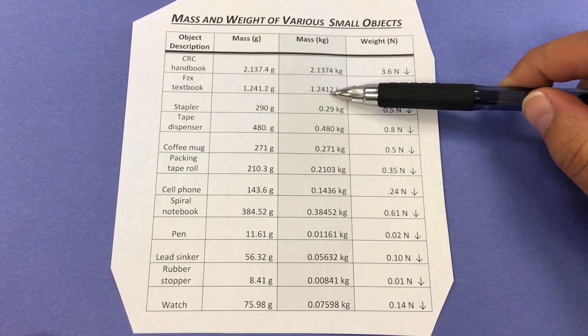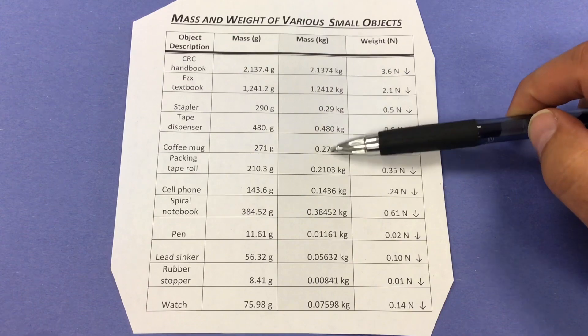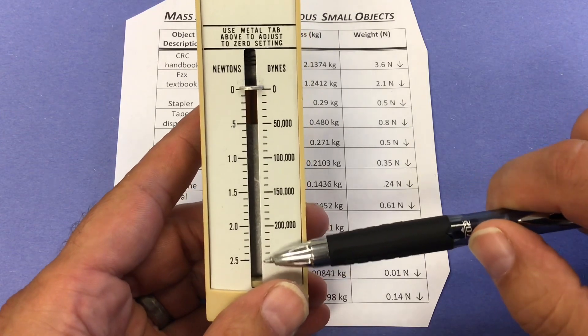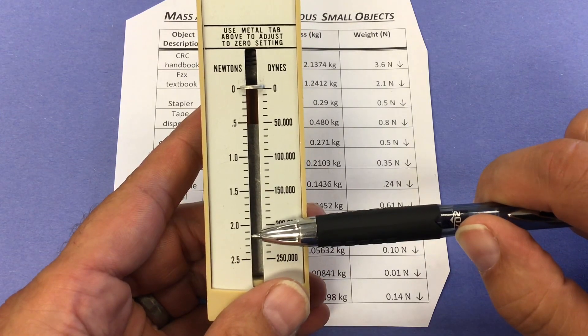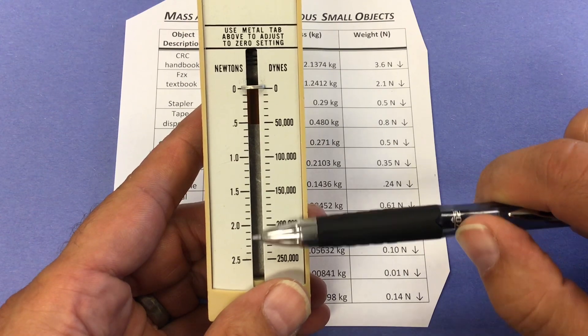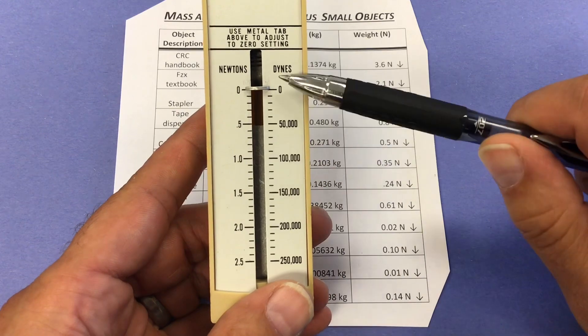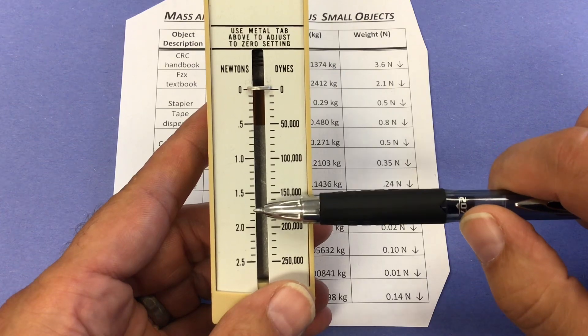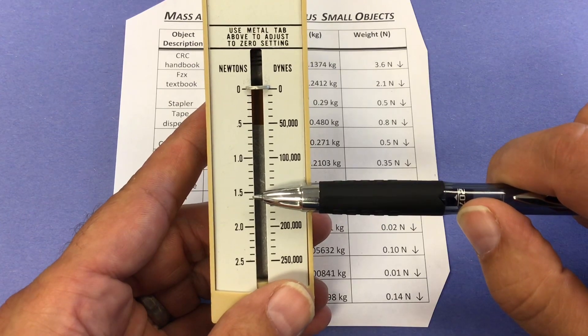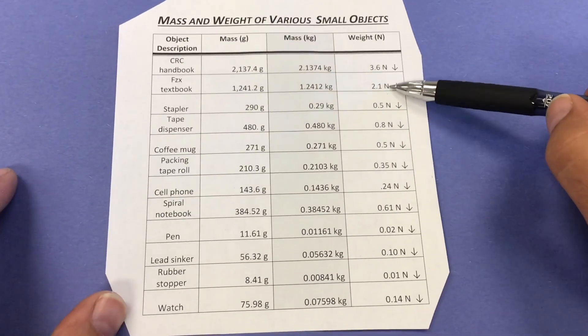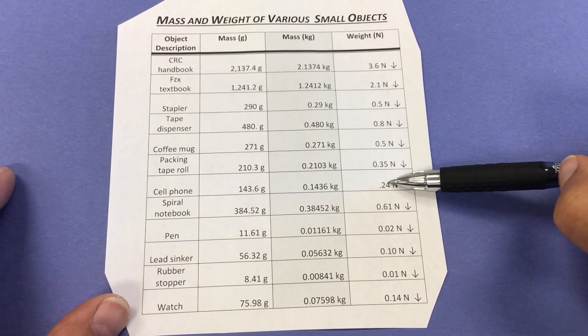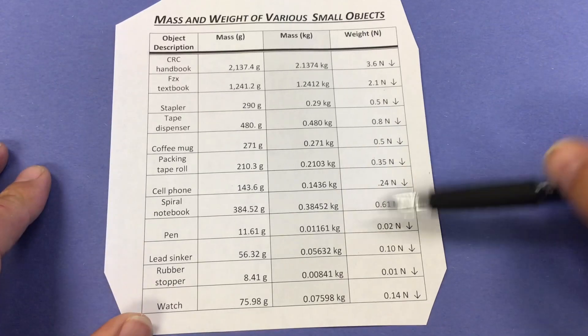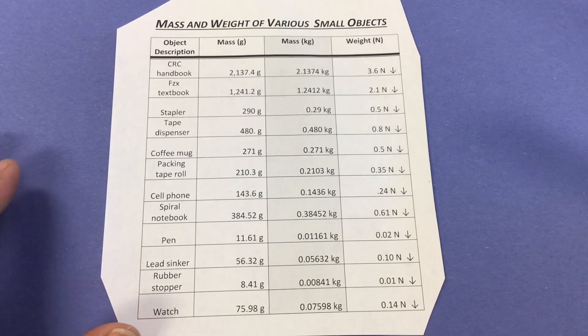When you're converting to kilograms, you divide by a thousand, move the decimal point three to the left, and leave the number as it is. And then we have this. This is a scale. Two and a half newtons is the biggest one. And you could probably like 2.16, so hundredths of a newton also. Not using dynes. That's not the meter, kilogram, second system using newtons. So like 1.73. That's to the hundredths also. So none of these are quite good. That one's good. That one's good. The last group is actually pretty good based on this scale. You're looking at hundredths again. Use your instrument to the best of its ability.